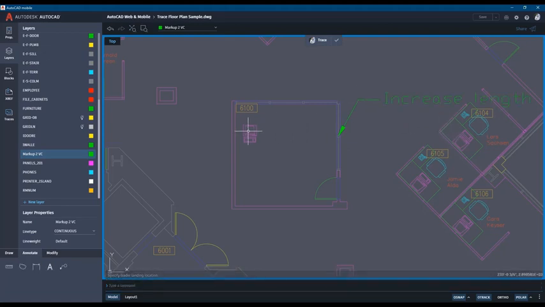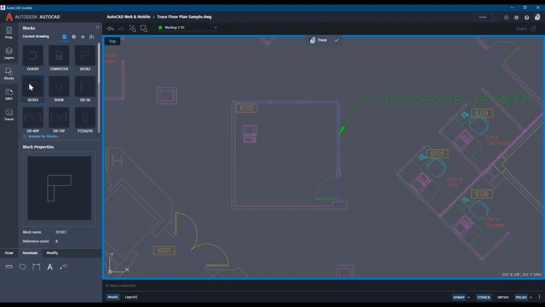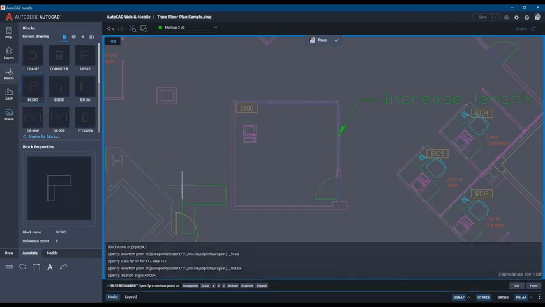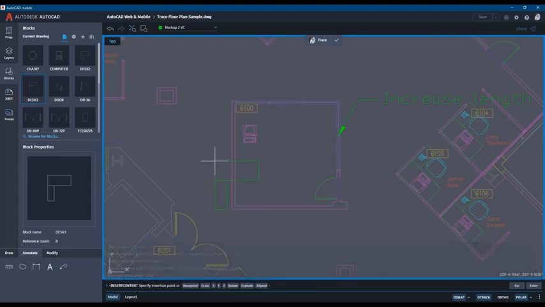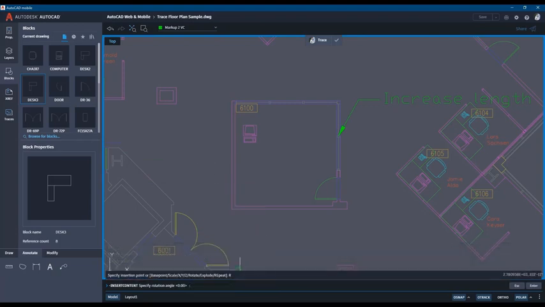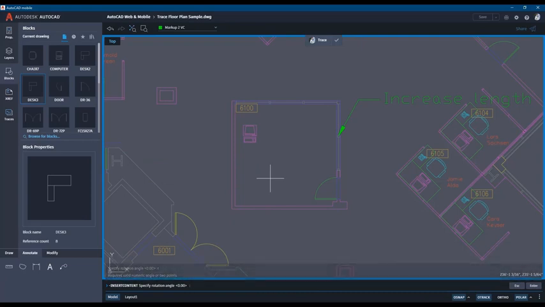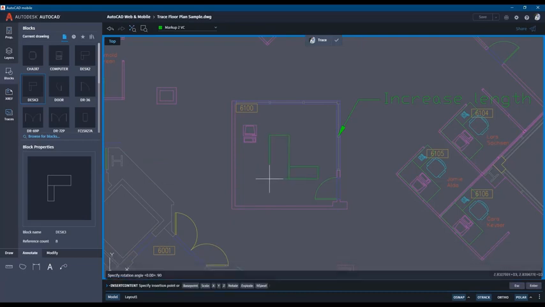Click OK. And, you know, just for grins, I could draw some line work here, put in some more text, but this is what's kind of cool. I'm going to go ahead and insert one of the blocks available in this drawing. Let's go ahead and rotate that by 90. Plop that in here.